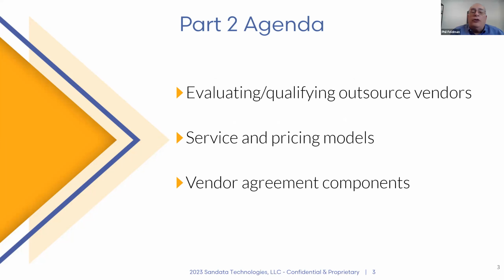So part 2, we talked about how do you select a vendor? How do you evaluate and qualify a vendor that you would potentially work with? What are the elements to that process? What are service models? Very important, statement of work. What are the varying types of service models and the types of pricing models that you can work with a vendor on, be it percentage of collections, per client per month, fixed monthly fee, hourly rate, et cetera. We saw that really any of them can apply to any kind of an outsourcing relationship. It's all about what you're comfortable with and what you can get the vendor to agree to.